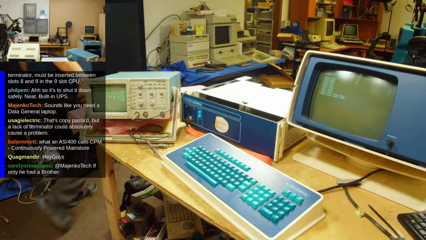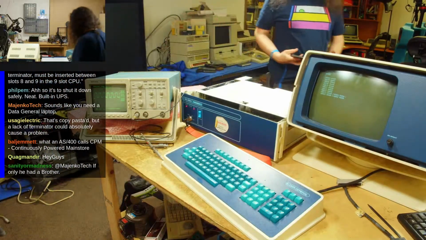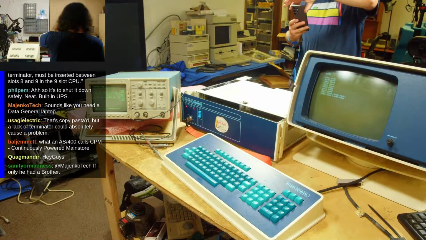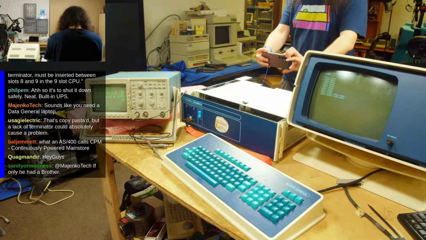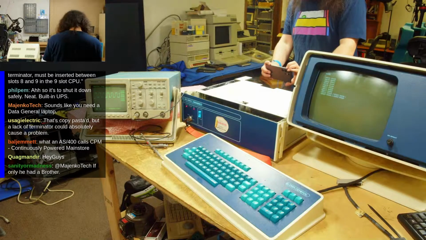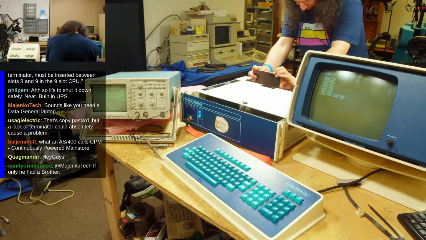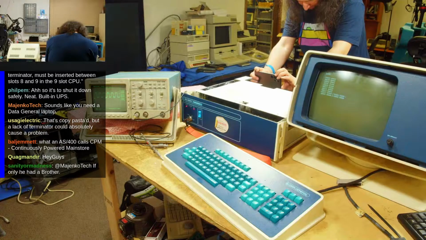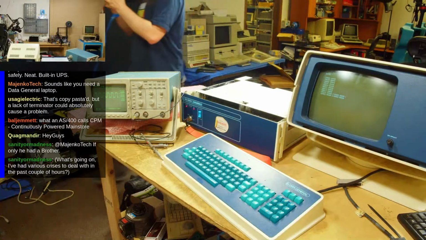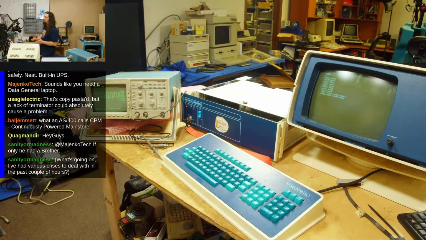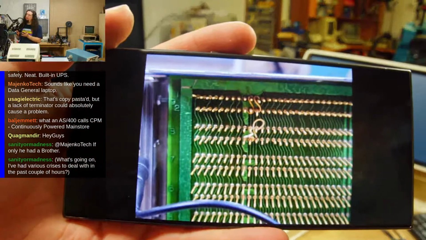However, on the backplane, there are some wire wraps that could explain what those are. So maybe that is the termination.